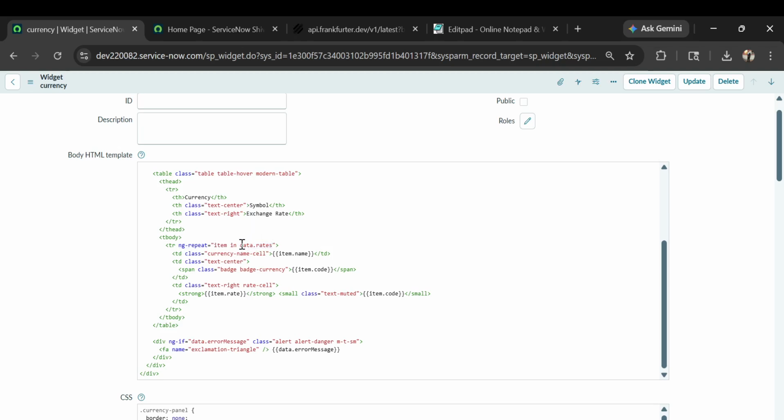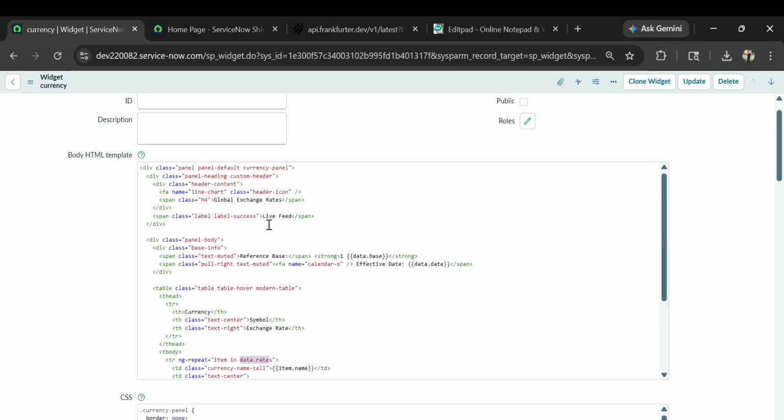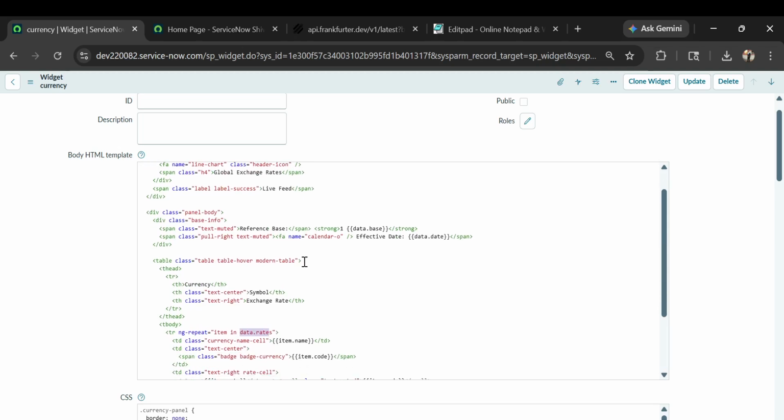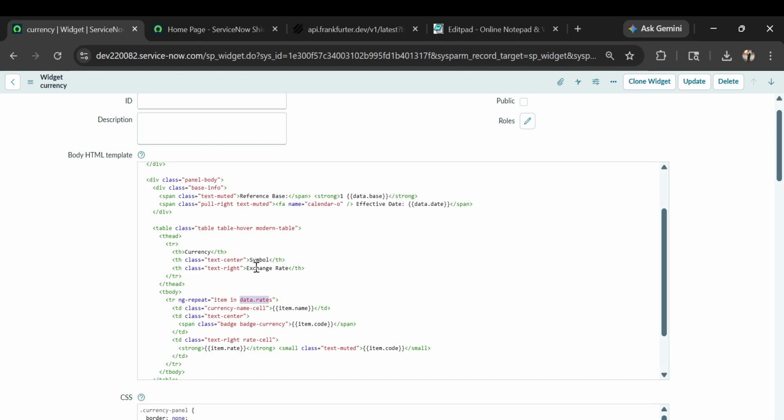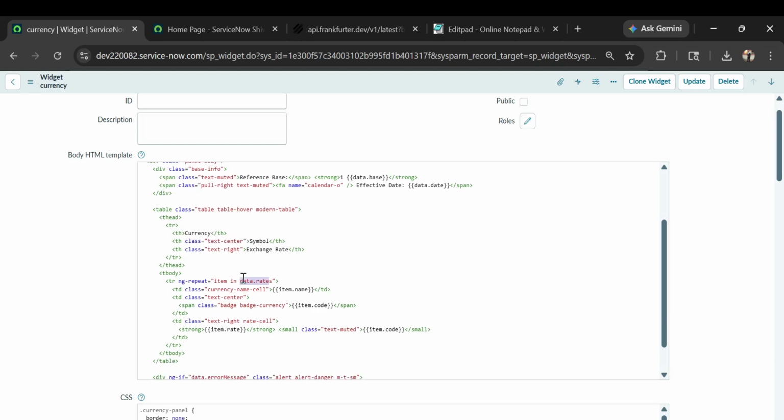We will see how data.rates is coming and how all the variables are being rendered in the HTML. But HTML is very simple, where we create multiple rows of data based on the number of items available in the array data.rates. So we have to store a variable data.rates somewhere, in the server side or client side, that we'll see.